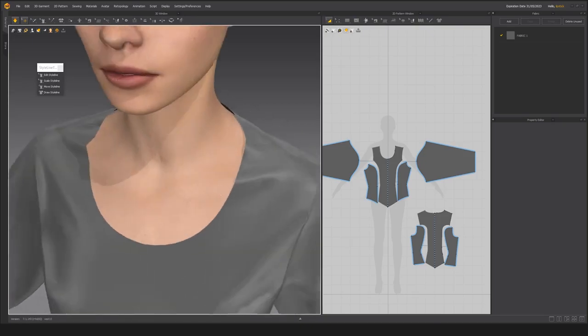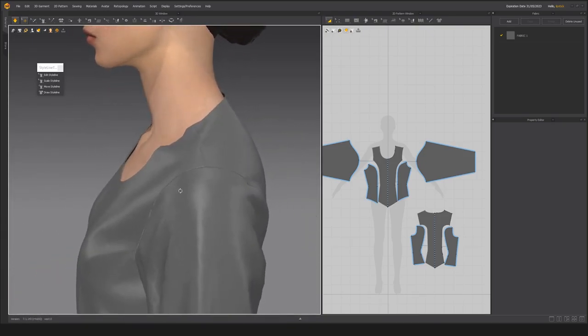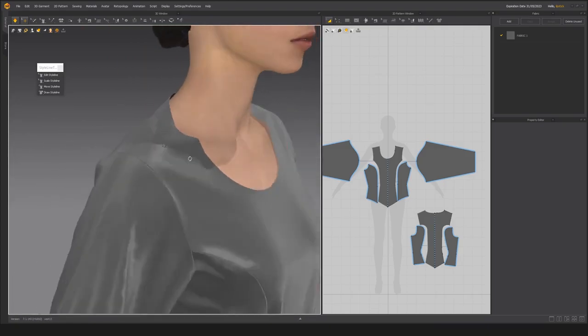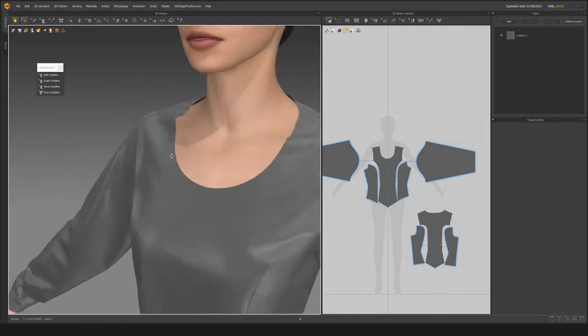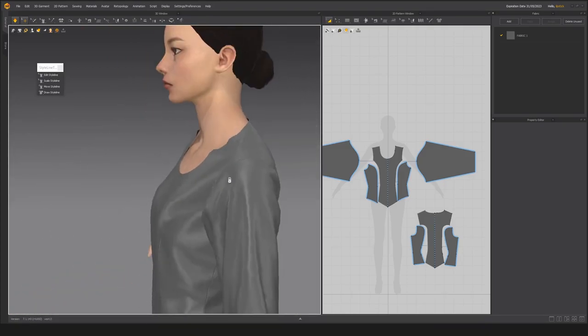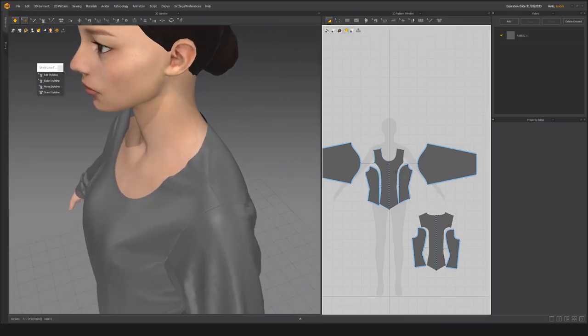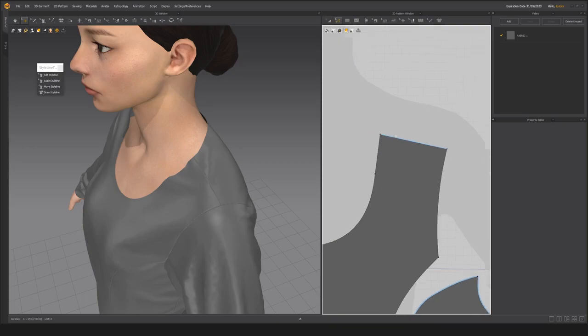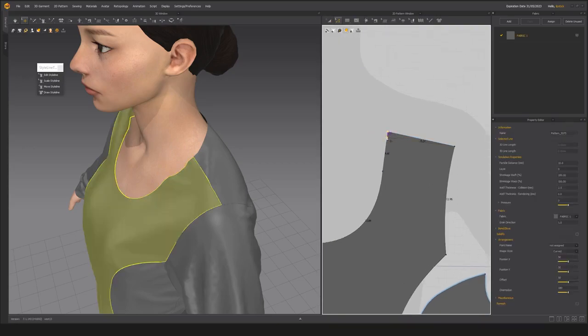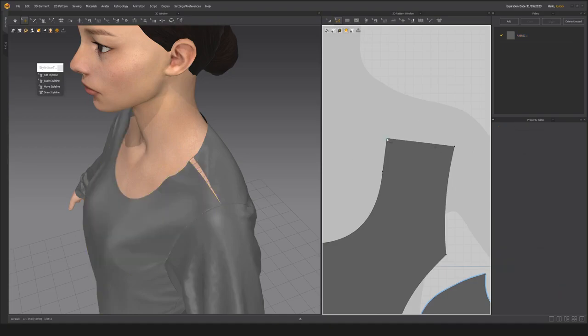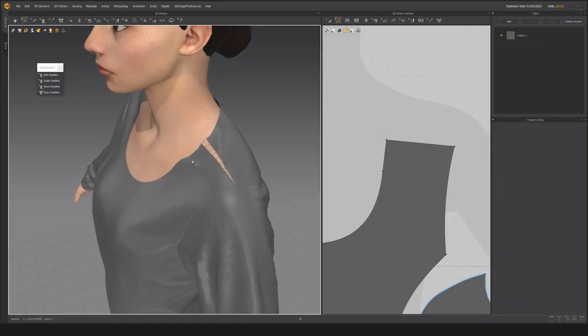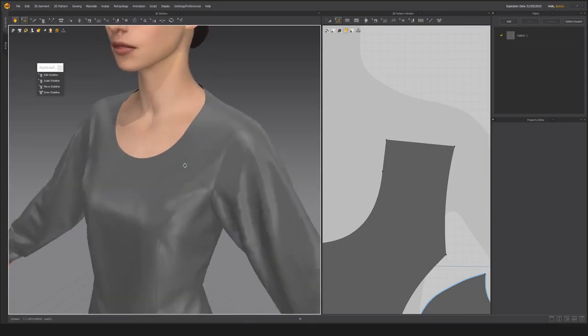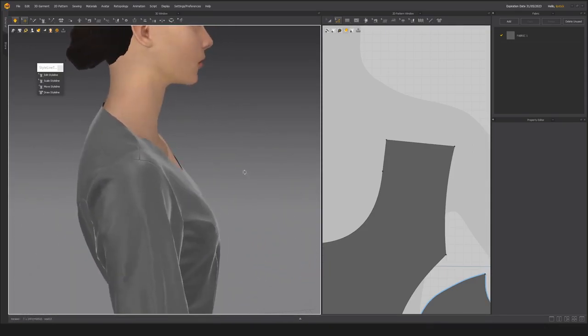So these little folds over the clavicles are looking a little bit, well, not well fitted for lack of a better term. Essentially, this seems relatively easy to fix. We probably just want to take this particular panel here, take this point, and kill the simulation. Take this point here, move it inward a little bit, just like that, to remove a little bit of that fabric, and resimulate. And there you go. That's pretty simple.